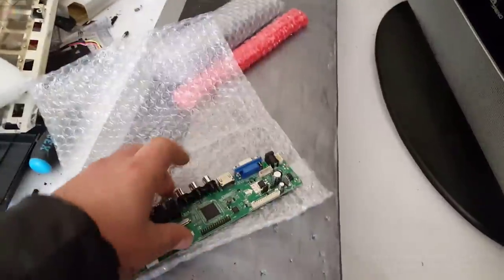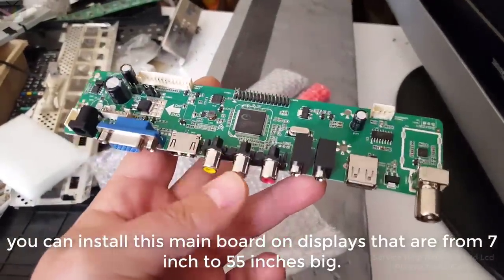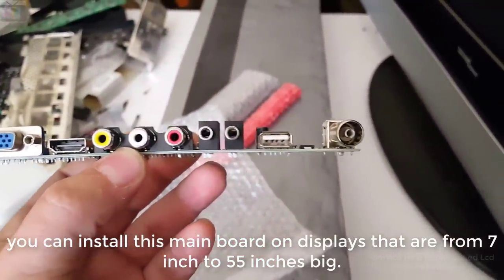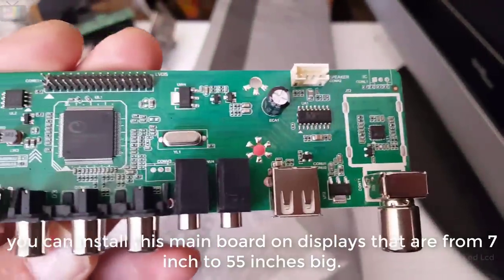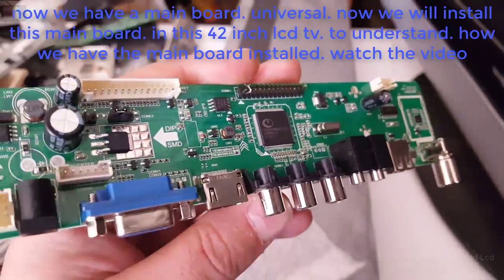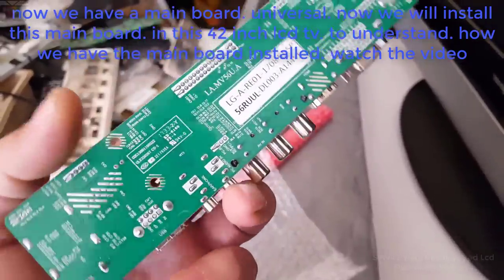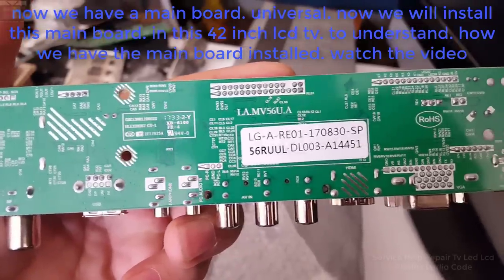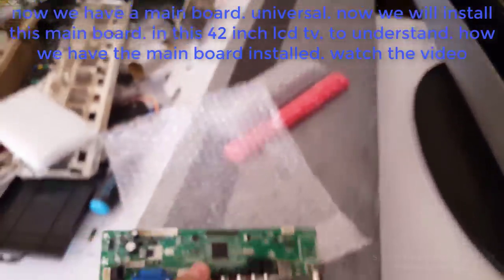Bird Mazal. You can install this main board on displays that are from 7 inch to 55 inches big. Now we have a main board, universal. Now we will install this main board in this 42-inch LCD TV. To understand how we have the main board installed, watch the video.